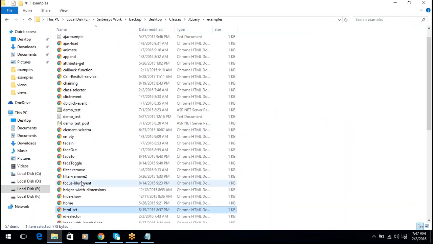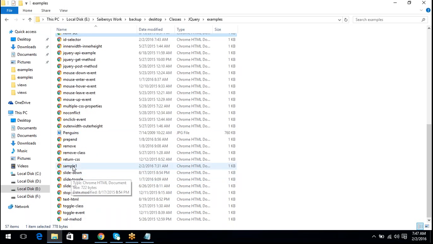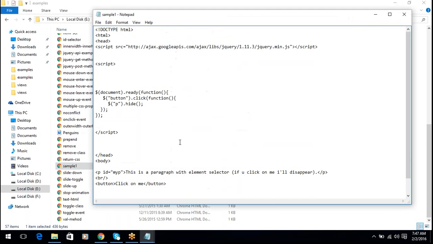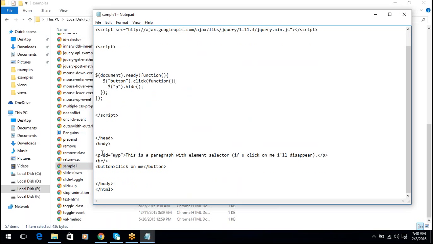In this simple example, already explained here, suppose we have two paragraphs. Here you are not applying using ID selector.